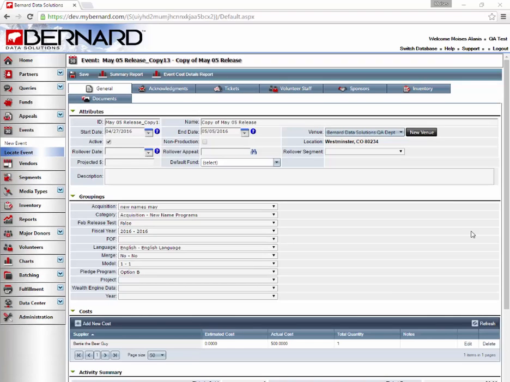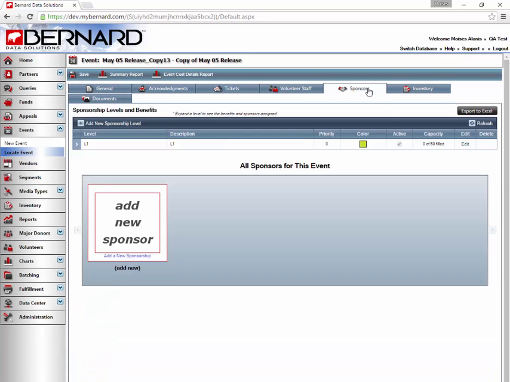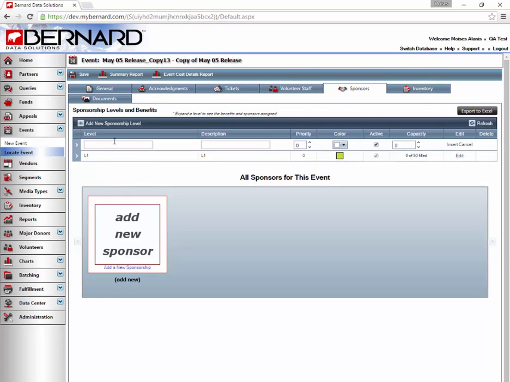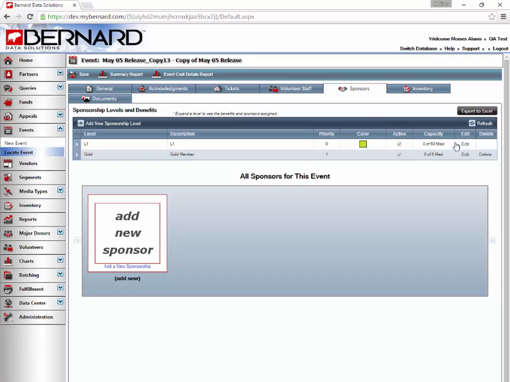In the Events module, you can now set sponsorship level capacities. And, as sponsors are assigned, MyBernard now tracks filled and available sponsorships.